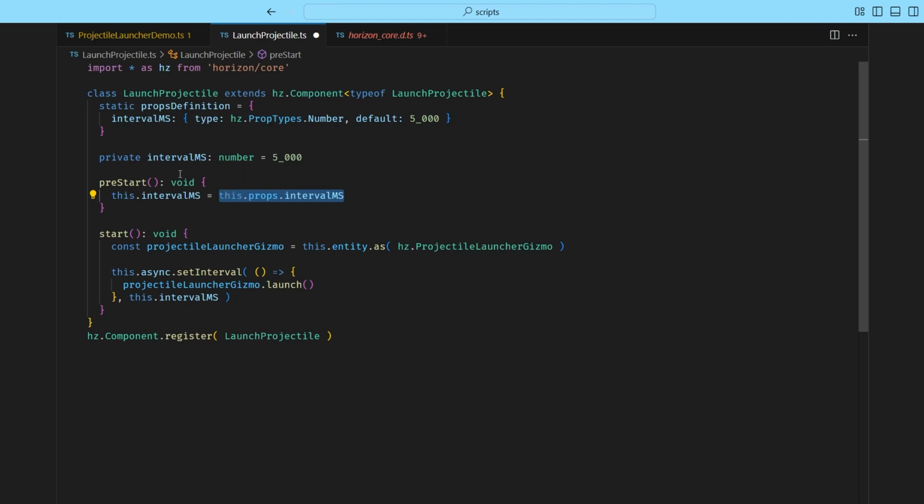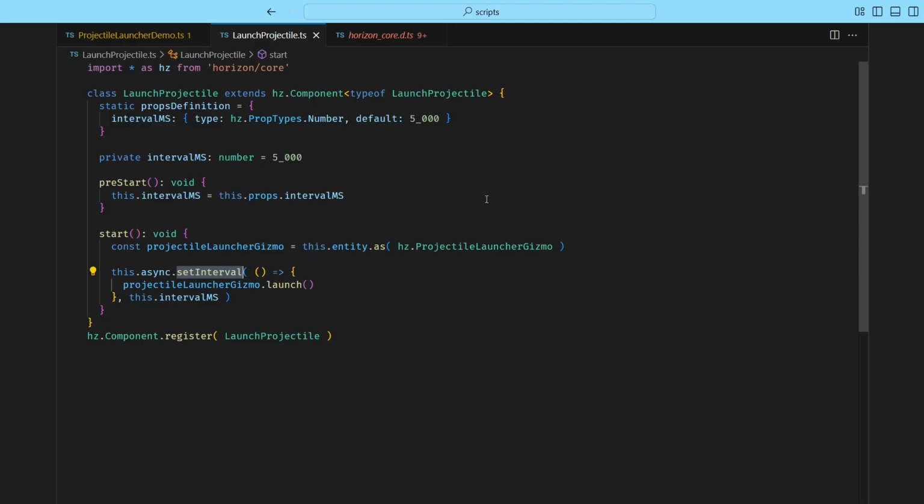It has to go through a lot more steps basically to get that value that you've assigned. But if we cache it to a class scoped variable, that means we won't have to do all those bridge calls every single time we want to get that value. And that's going to be happening every few seconds or however long we set it.